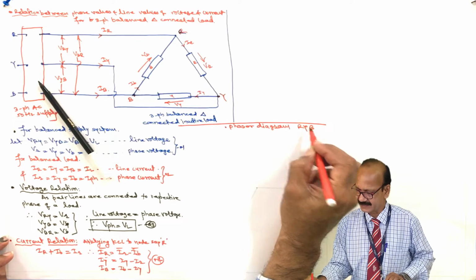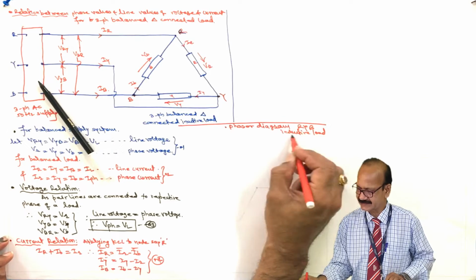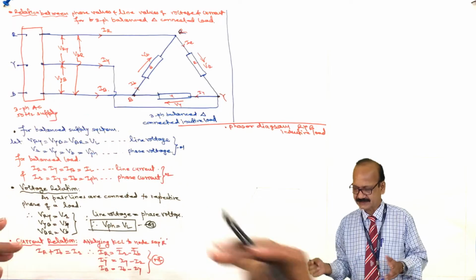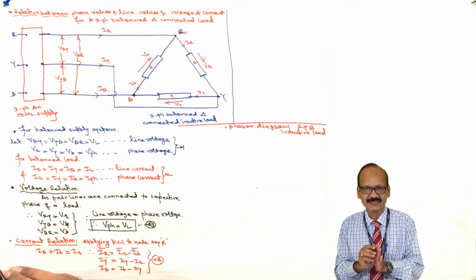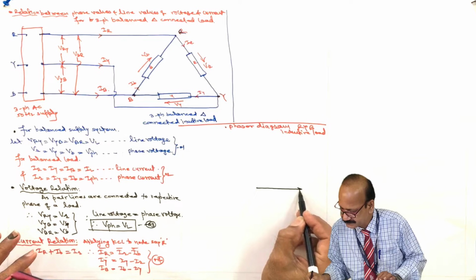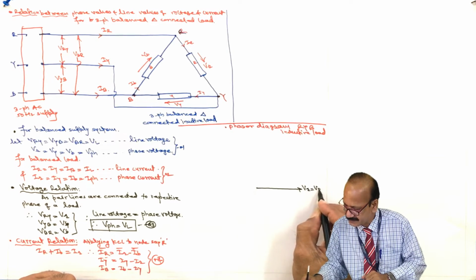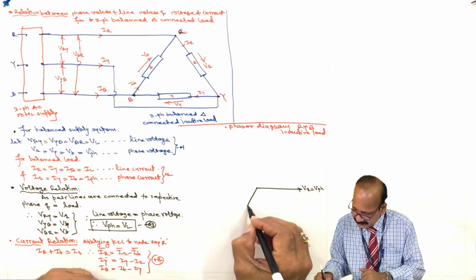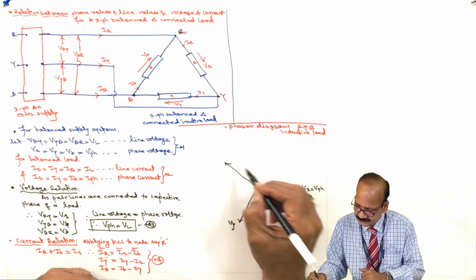Sequence is R, Y, B and inductive load. Inductive load indicates that the current is lagging. So we have to draw the structure for this, and we have to consider the 4 phase values, these phase voltages and respective phase currents. So this is V_R, V small r is nothing but V_ph. Already we have stated. Then V_Y, and then here it is V_B.